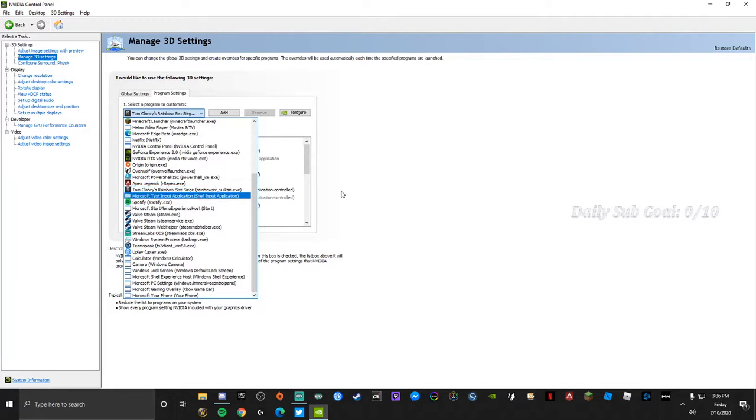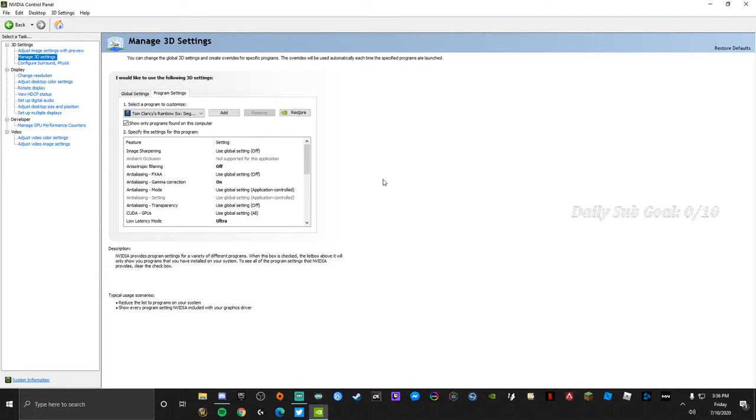Most likely it's going to be Vulkan if you're running that, but I would recommend to run Vulkan. So Vulkan is going to balance the load on your CPU and your GPU. So I would definitely choose Vulkan to run for when you are streaming. It's going to maximize your frame rate anyway.